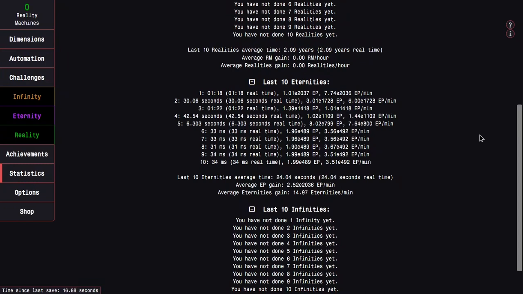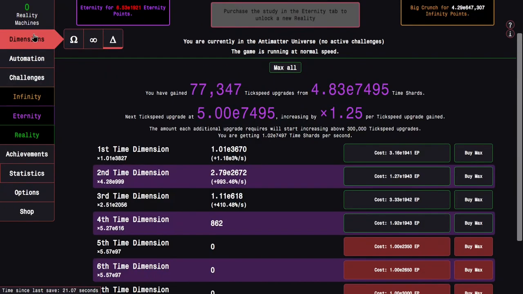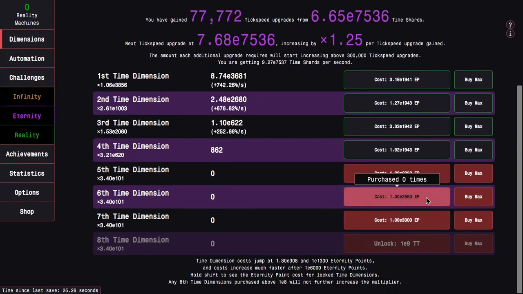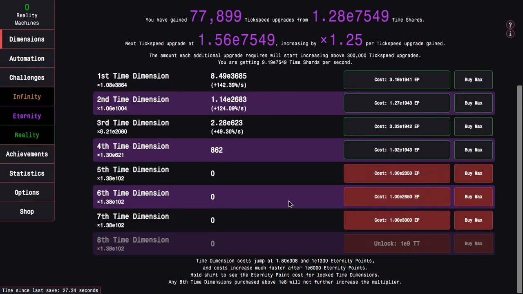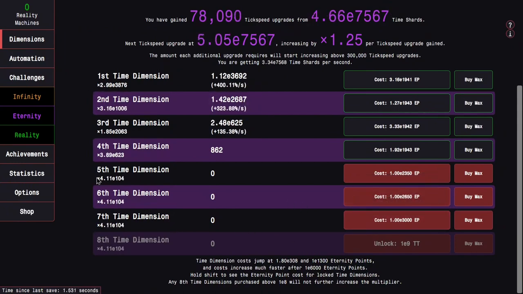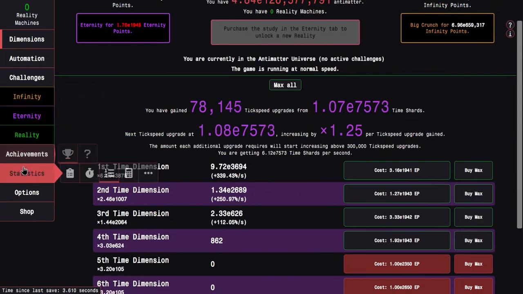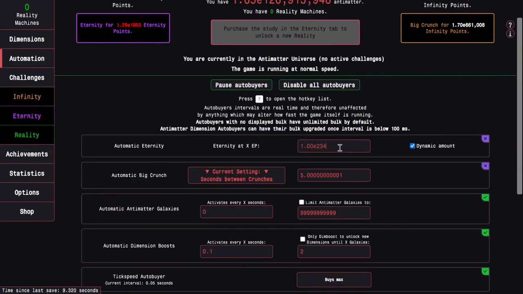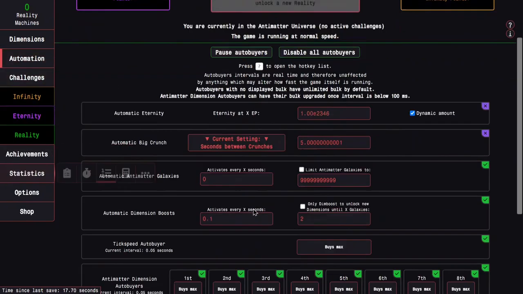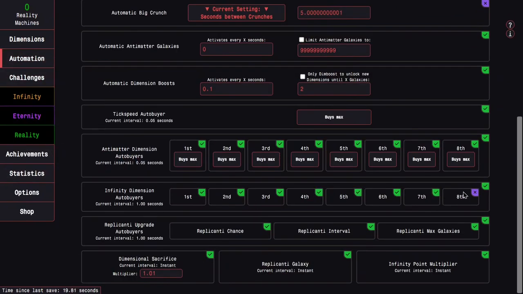It's just E2037, so I can do 2346, which is actually kind of annoying, but I think the next one's 2650, and I will make that next run. But then it's E3000, so it's kind of annoying, but it's fine. E2346, and then this is where I can start buying every single infinity dimension automatically. So just get all of this.